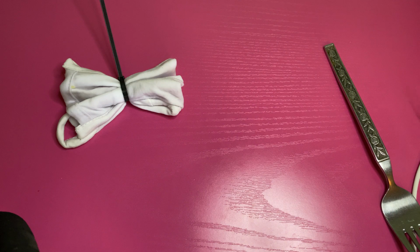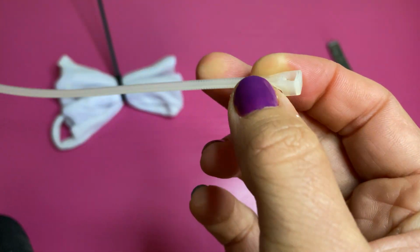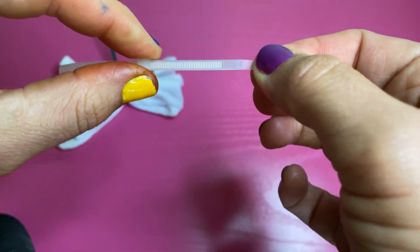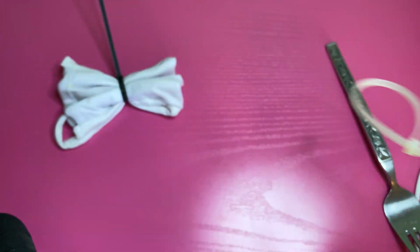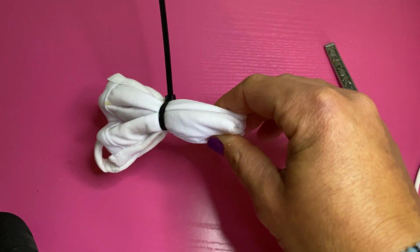So you can see this a little bit more. This is how that zip tie works. So the flat side, and then you just put it through here. And once you make that sound, it's going to lock. Okay. So that's how you can do an accordion fold to get that type of style.